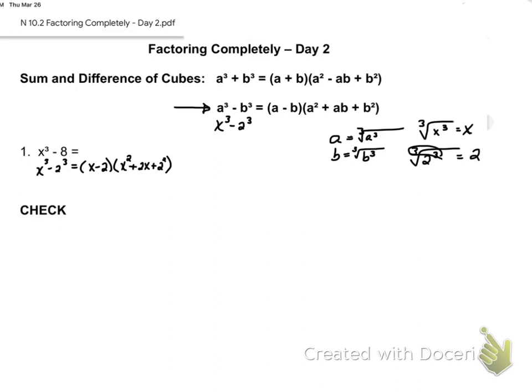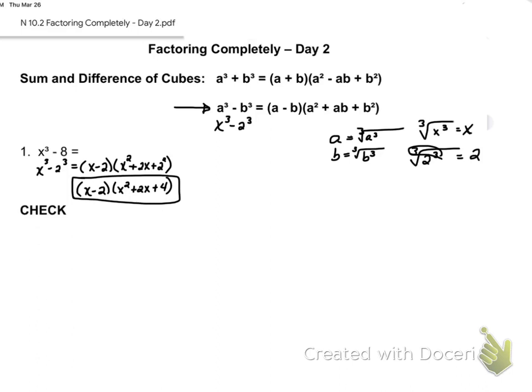But I'm not going to leave it like that because I'm going to multiply that out. So your final answer is going to be x minus 2, and then x squared plus 2x plus 4. And that will be your final answer. And this last trinomial, you cannot factor anymore, so there's no use really trying. This is the pattern that it stays in when you factor it.